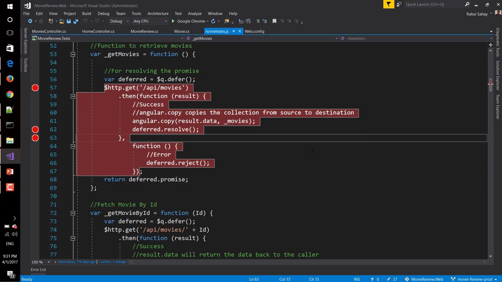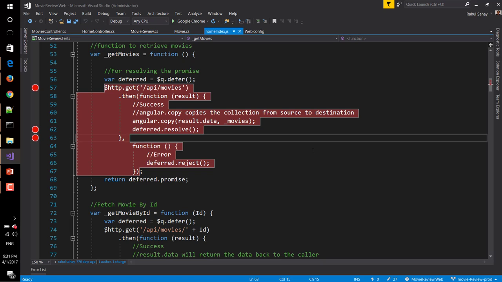Let's get started with Chrome debugging. As you already know, if you're writing client side code, since you are developing a web application, you must be writing client side code, most of it JavaScript or Angular. This is Angular code.